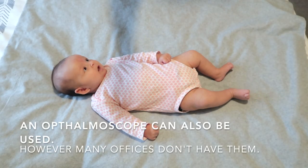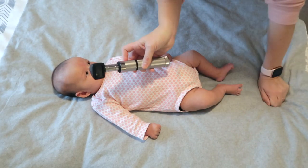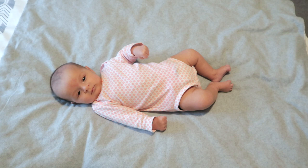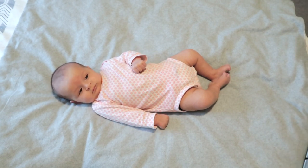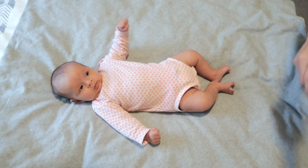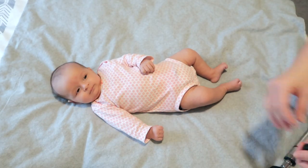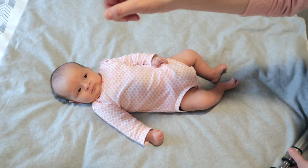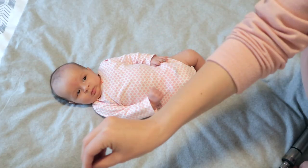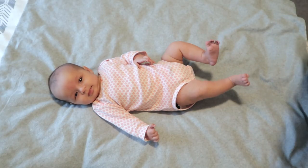While we're assessing the head, we're going to use our otoscope to assess for the red light reflex — looking in each eye for that red flash in the back of the eye, which is screening for retinoblastoma. While checking out the eyes and the face, I usually like to ask mom and dad whether baby follows their face. We would expect that a two-month-old would have a social smile, smiling back at you. We also want them to follow an object past midline; if they don't, that would be an indication for a referral.